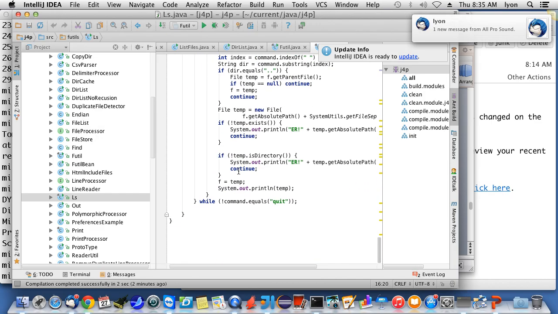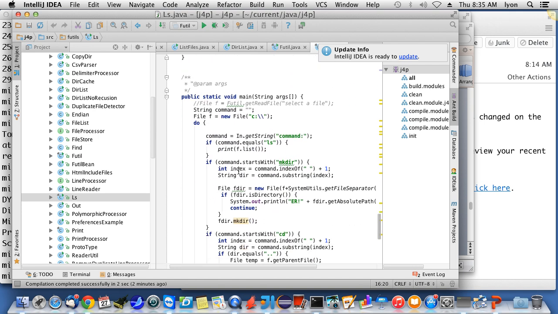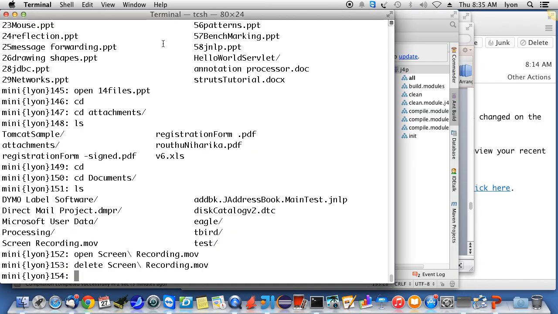Let's see if we can try and use some of this good stuff here. So here's a new instance of a file which looks for the root directory. But I think what I'll do is I'll start with the directory in my Unix system.